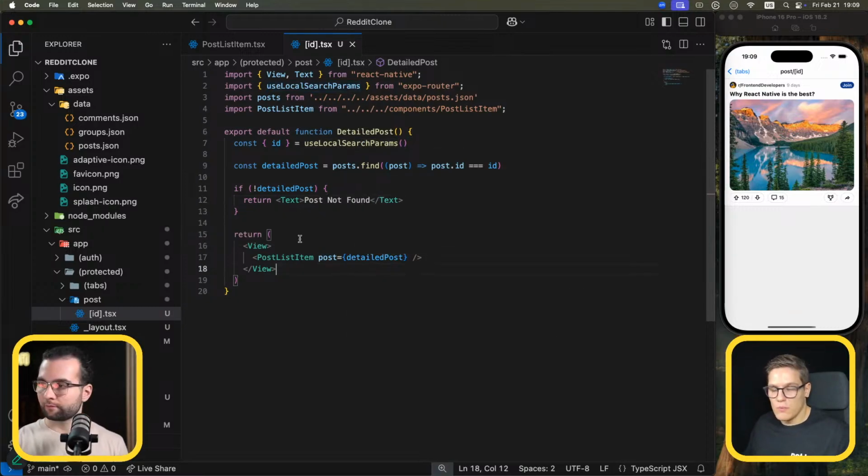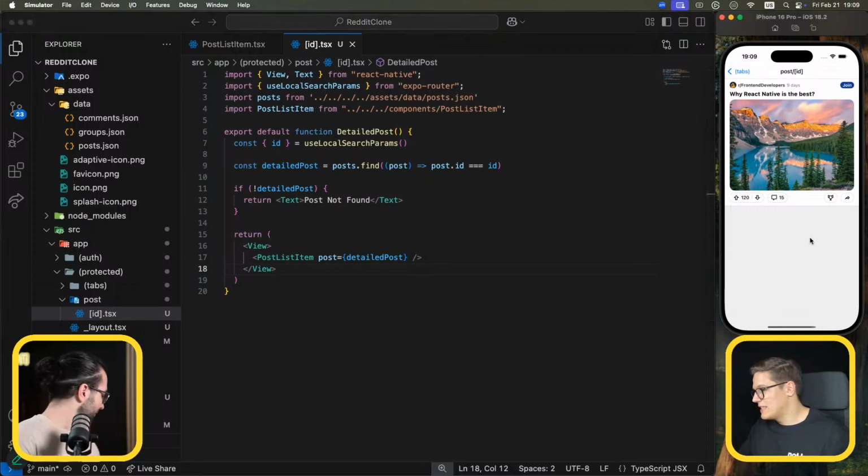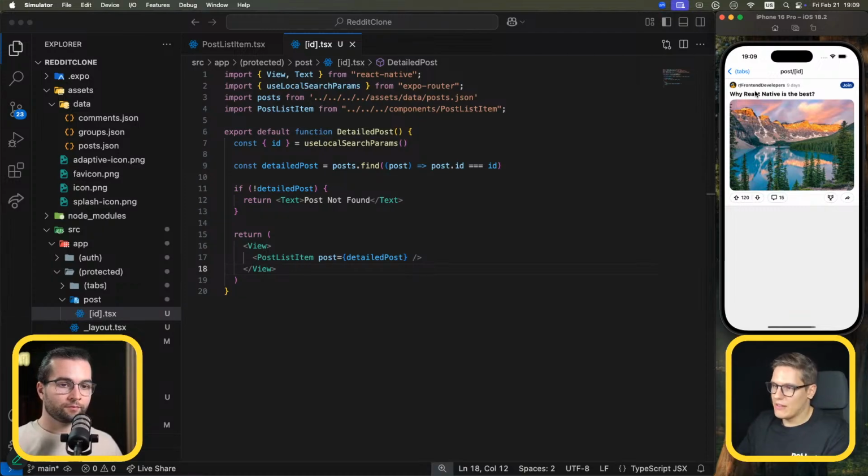So now, look how quickly we managed to create this whole part. Now you might be thinking, we still have some parts that we are not displaying, like the description and the user at the top. So how do we go about that?